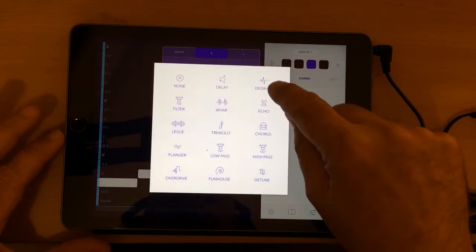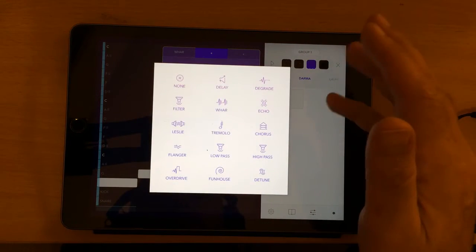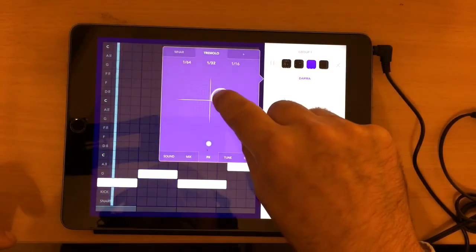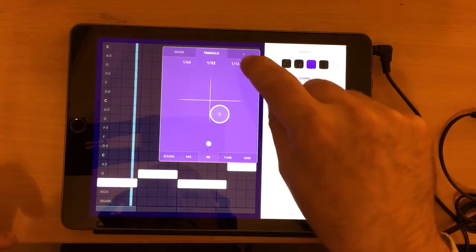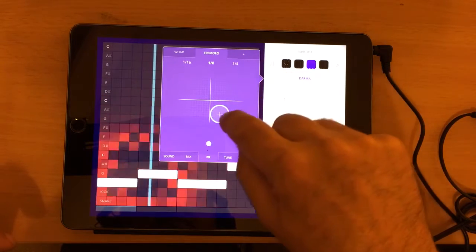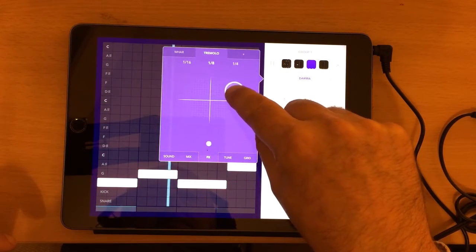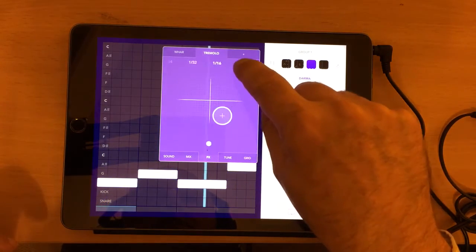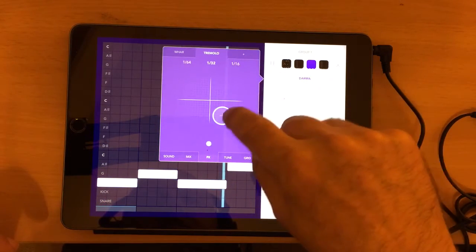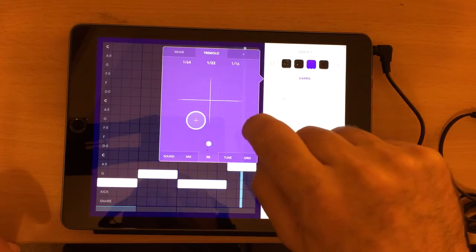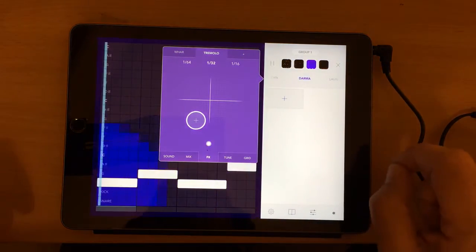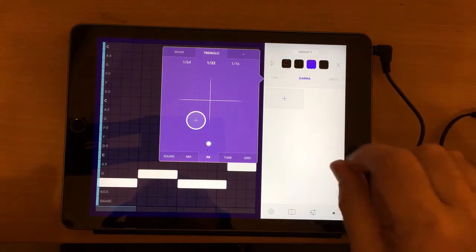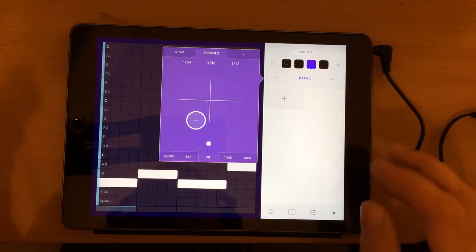There we go. What should I put in? Some tremolo. Yeah, nice. I like that. It's never going to shut up now.